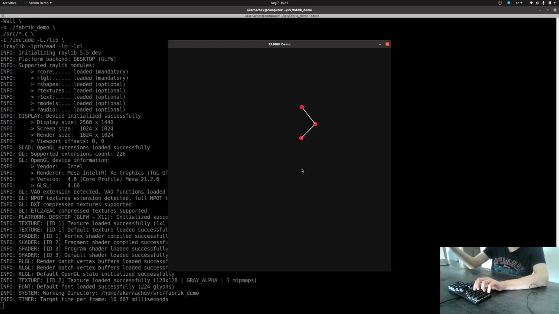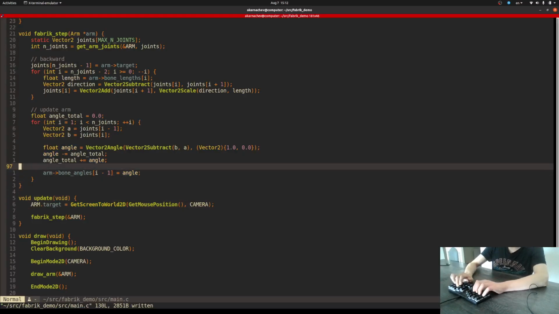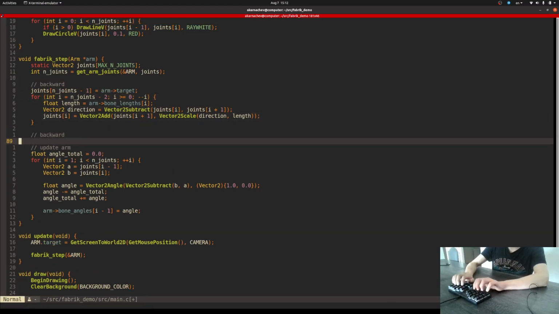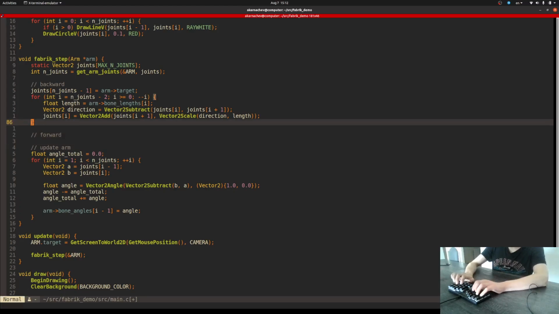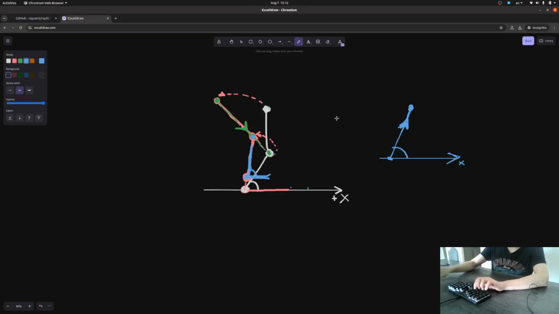But it's already something. And honestly, I don't even know is this the correct backward path or not. Let's implement forward path. Forward. And actually backward and forward they are pretty similar.